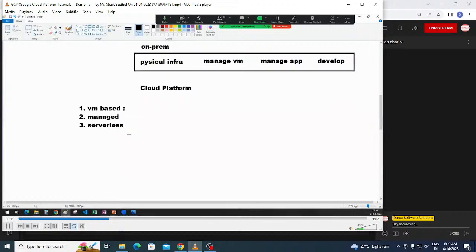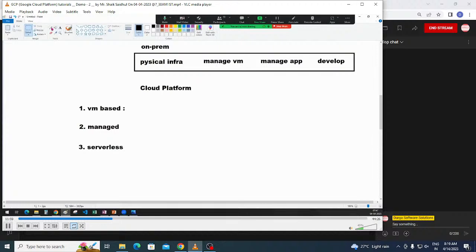Okay, but if you go to the cloud platform, what is the main advantage? Let us see one by one. Very important thing, guys. No one will tell this point, but you have to understand it, because somewhere you are seeing VM based services, somewhere you are using managed services, somewhere you are using fully managed serverless platforms. So now you will be able to understand the concept of this.